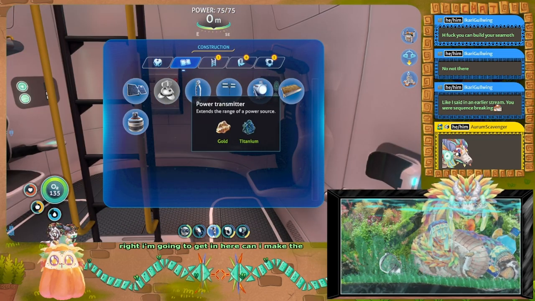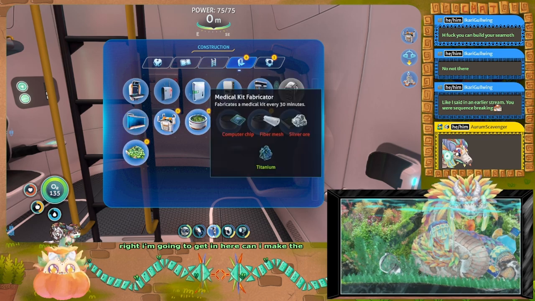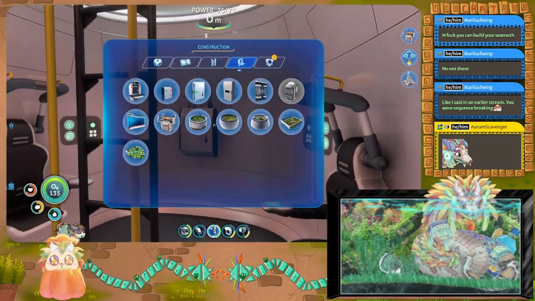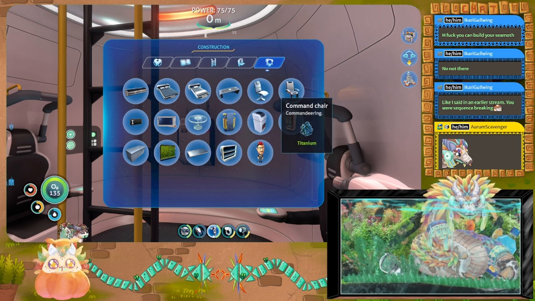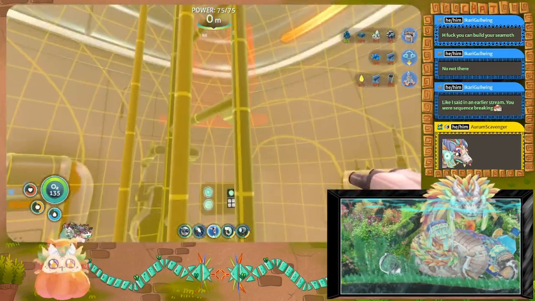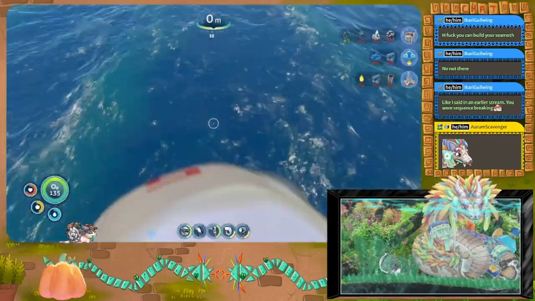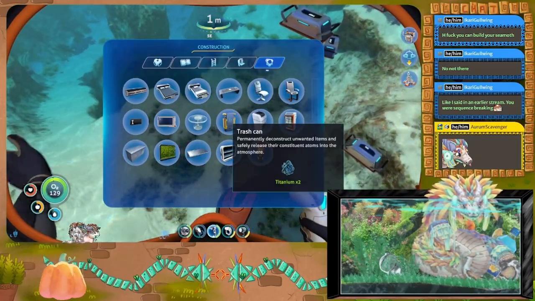Can I make the large room partition? Still can't make the battery charger. Wall shelves. Where's the trash can? I know I've scanned a trash can before. Nuclear waste. There we go. Can I build this anywhere? Trash can.